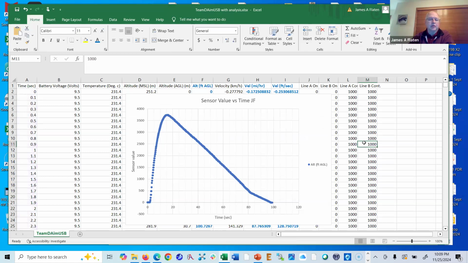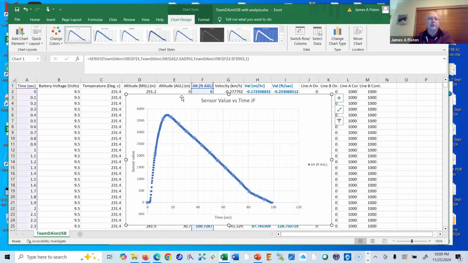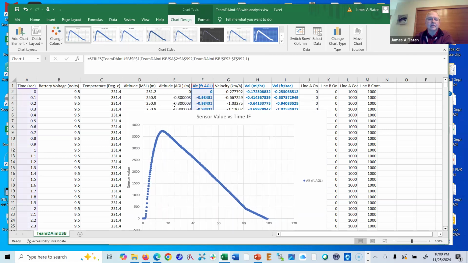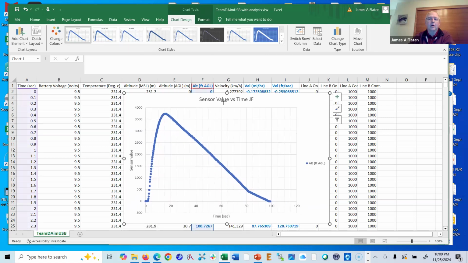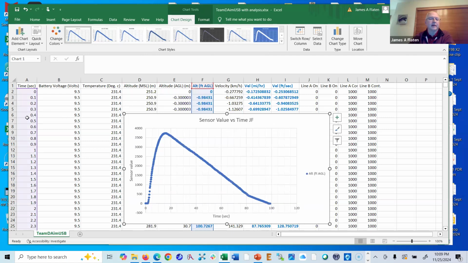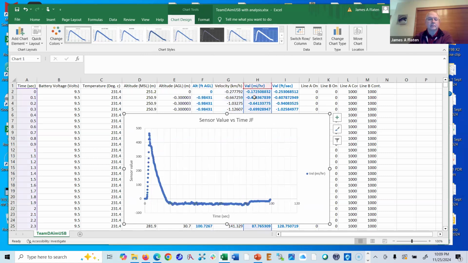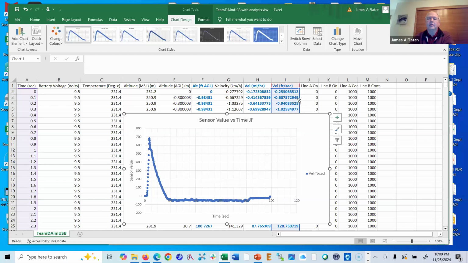Okay, so here's what I'm going to do. I'm going to take a quick look at some of the other sensor values. So here's a feature of Excel that I particularly like. And that is if I click on the data in the graph, it highlights in the background there what has been graphed. It shows me that I've graphed time and altitude in feet. And so if I just drag this over, I can change this into a time versus velocity in miles per hour graph, or time versus feet per second graph.